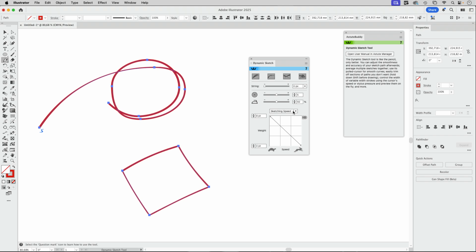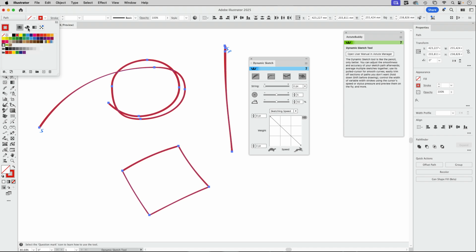But if you take a look at here, then you see it can also use graphic tablet functionality, pressure, wheel, tilt, etc. I set it to sketching speed because that's all I can do without a graphic tablet. And when that happens, so I'm drawing slowly and then faster, then you see the width changes.